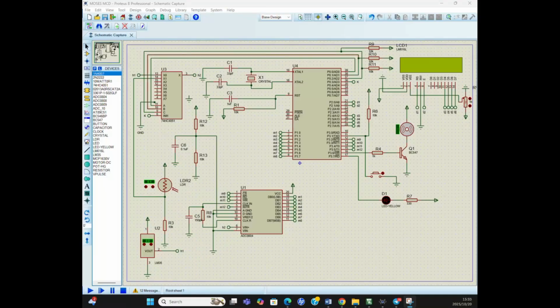This system is useful in real life applications such as smart homes, offices, and classrooms, where automatic control helps save energy and keeps the environment comfortable. By automating temperature and lighting, we reduce manual effort and improve efficiency.